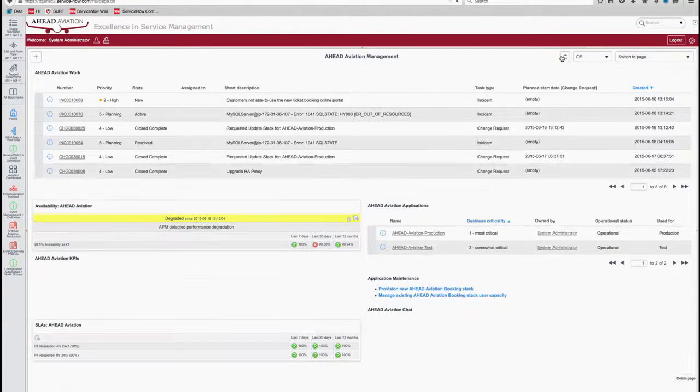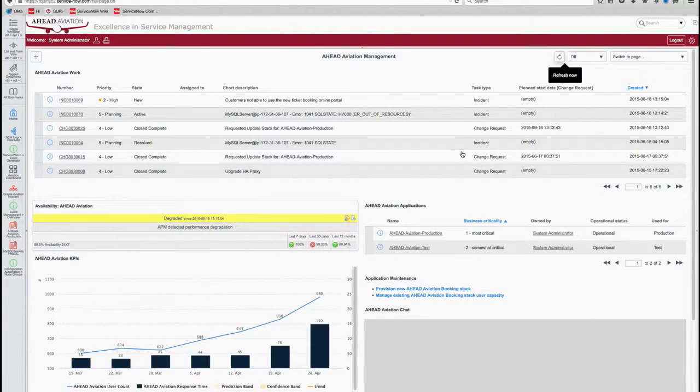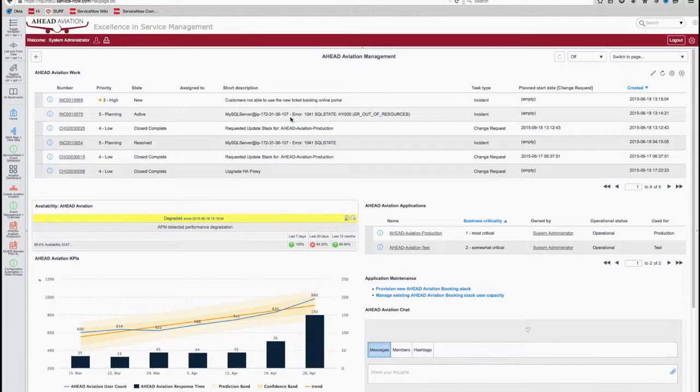If I refresh this, I see incidents now coming in, and I also see that the health of my service is pretty bad. I've got a degradation of service, and degradations of service are probably the trickiest things to treat from a root cause perspective. I'll take a binary up-down outage any day versus a performance one.